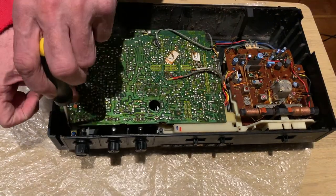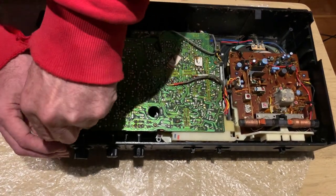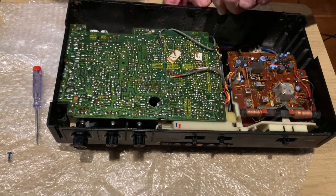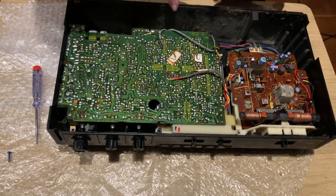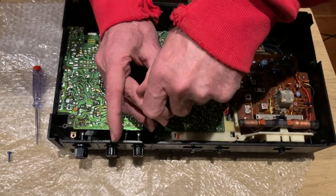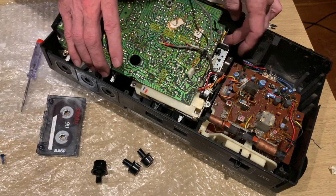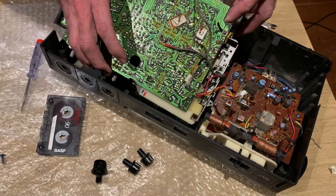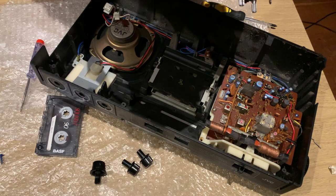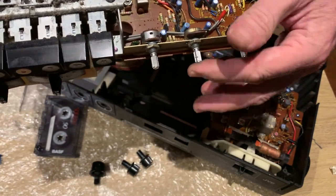We're just going to try and aim for the big screws at the moment, because quite often it'll be the big purple or blue screws holding the actual main unit. So a couple of screws out from the main mechanism there - one down through there, I can see one through the hole down through the circuit board here. Okay, so we've removed the knobs there, and there are a couple of multi-plugs. Just withdrew the actual board back and up and out, and if we turn it over now we can get better access to the pots and get some contact cleaner in and give those a proper good clean.